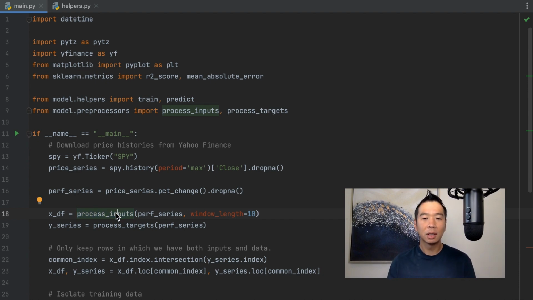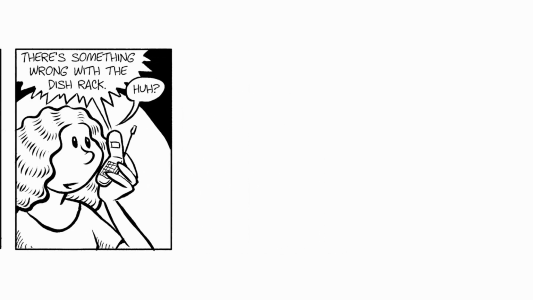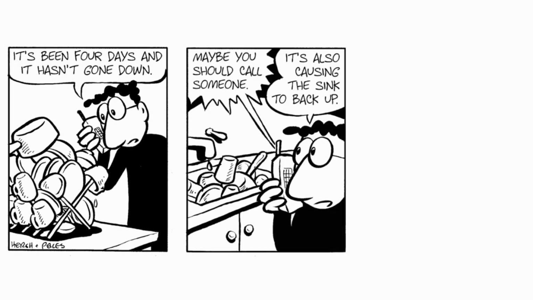But what form should the data take? That decision flows from how LSTMs work, so let's review that. LSTMs process data sequentially. It looks at each data point like the scenes of a story and tries to remember the important bits of the plot. This is meant to mimic how we humans process stories. When we look at a comic strip, for instance, our brain subconsciously remembers who the characters are and how they're feeling. One reason LSTMs might be able to predict stock prices is because it may be able to learn how traders feel when they experience a sequence of returns.